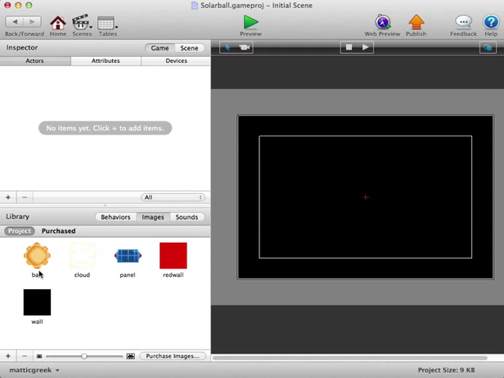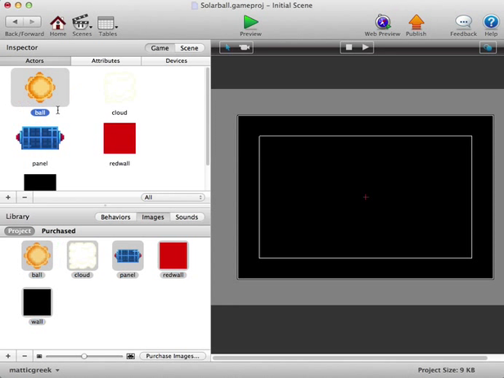But they need to be attached to containers that we can manipulate in GameSalad, and those are called actors. So we can easily create actors for these images by choosing all of them and then dragging them into the Actors tab. Now we have actors. And before we add them, let's change the background color to be a nice sky blue.